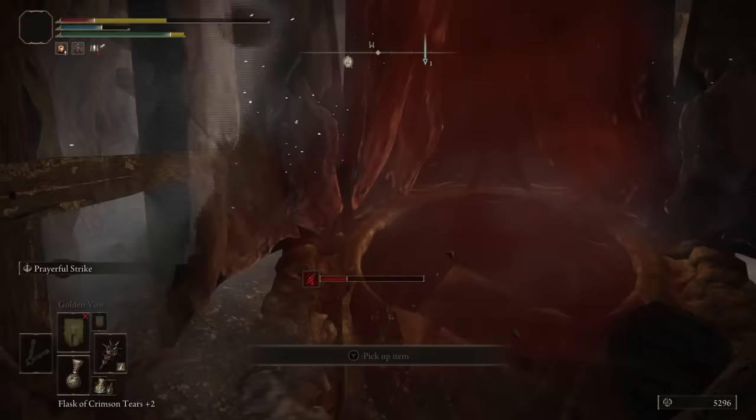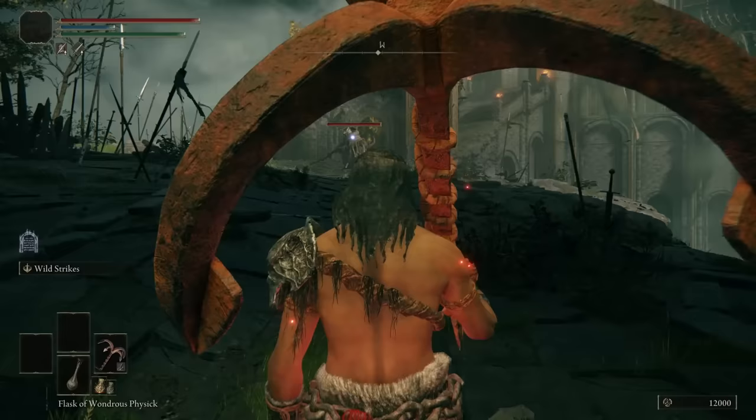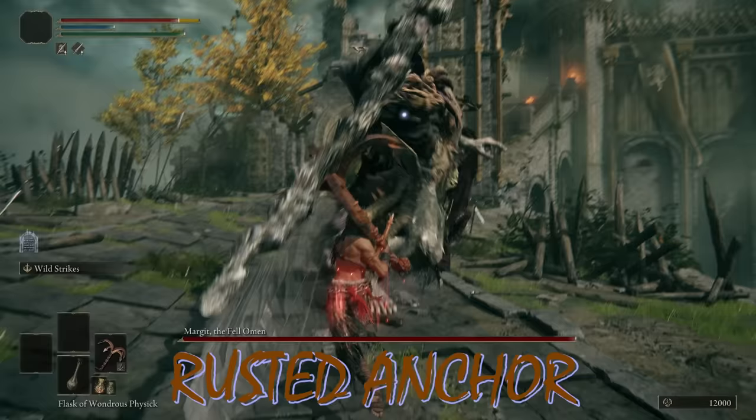With all those smithing stones, the one you can buy and the one you just farmed and picked up, you will upgrade your rusted anchor all the way till plus 16. So let's talk a bit more about the rusted anchor, and more generally speaking, the art of pierce damage on a great axe. This weapon is an absolute monster, especially in the setup that I'm going to show you.